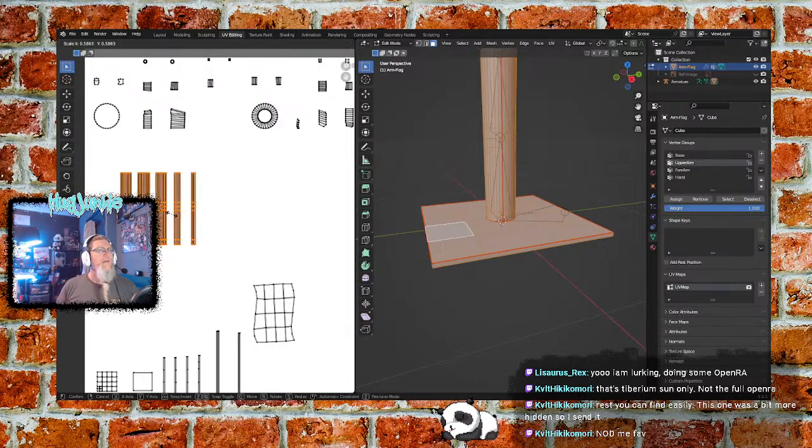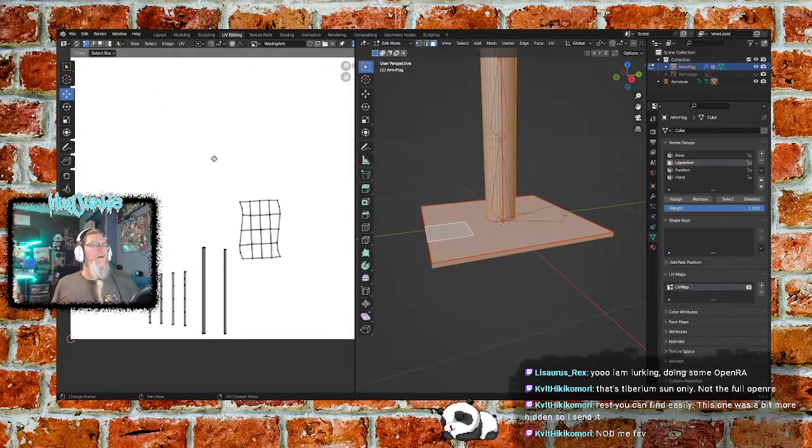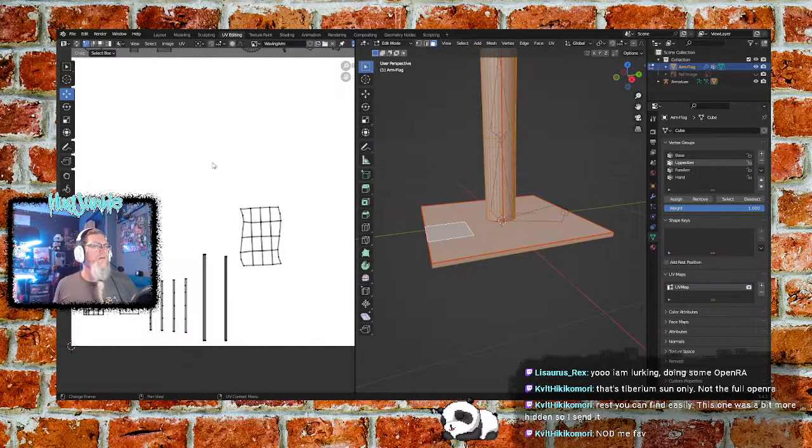Let's scale these all down. So no, these are the, that's the arm. And no, these are, that's the base.